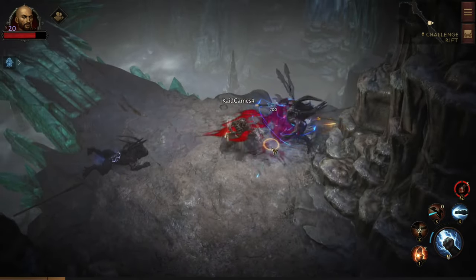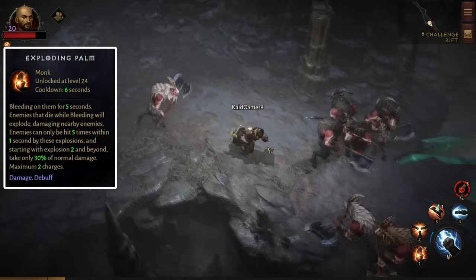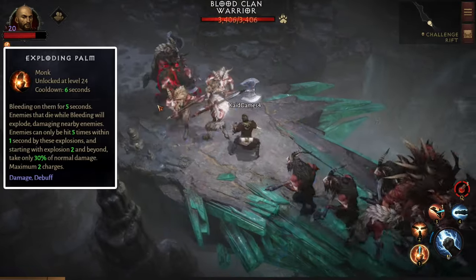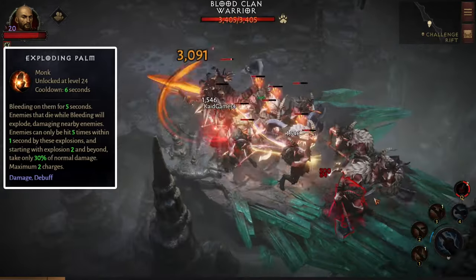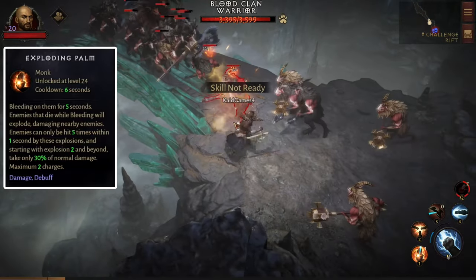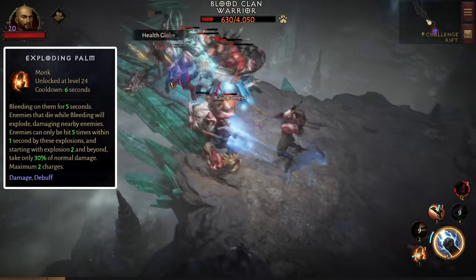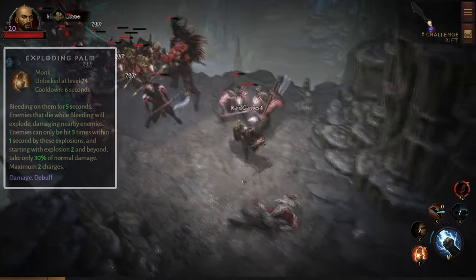Then for the next ability we have the Exploding Palm, and this skill will attack enemies in one direction, damaging and inflicting bleeding on them for 5 seconds. Enemies that die while bleeding will explode, damaging nearby enemies, for a maximum of 2 charges. Overall, this is the monk's best AoE ability, and it's excellent at decimating big groups of weak enemies.